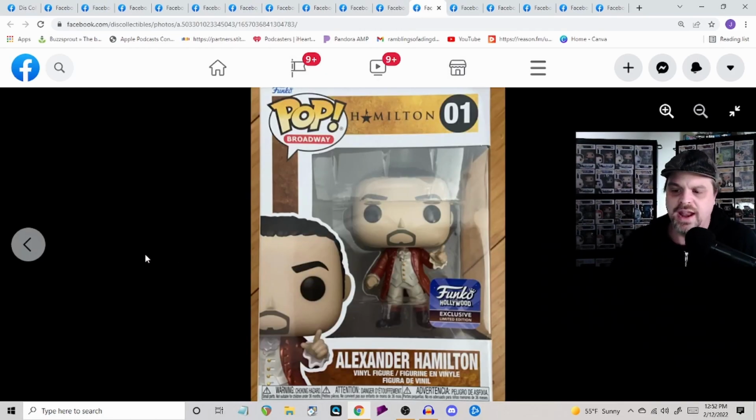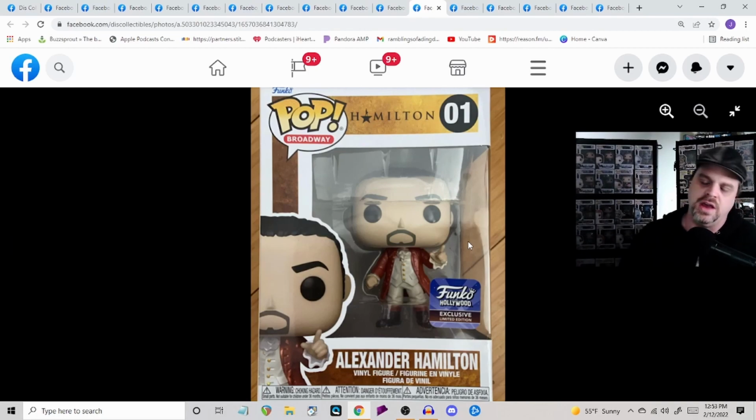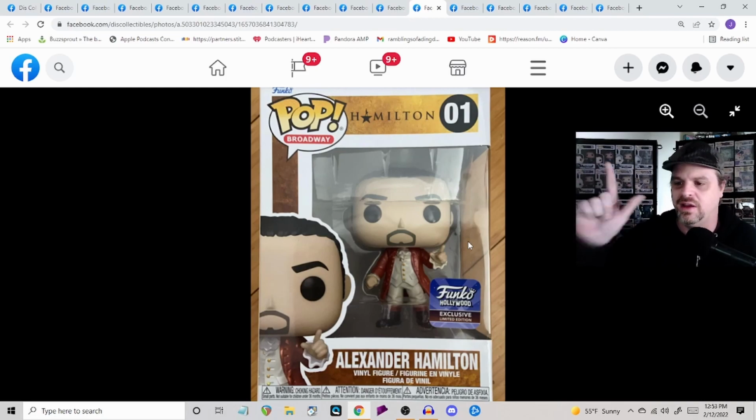Well, there you go. Alexander Hamilton dropped this week. A Hollywood exclusive limited edition. Like I've said before, I haven't seen the movie. I would go see the play itself because live Broadway shows are awesome. I can't stand watching them on video. It's boring as hell. But when you watch them live, they're awesome. So I don't really know anything about this. It looks like he's metallic to me. That's the exclusive part of it. He's got a red overcoat on with a white button-up shirt, little ruffly thing on the front here, black boots, red socks kind of looking thing. Looks like his hair's back. And he's got a finger pointing up. I don't know what he's about, but, you know, whatever. I heard it's very rappy.